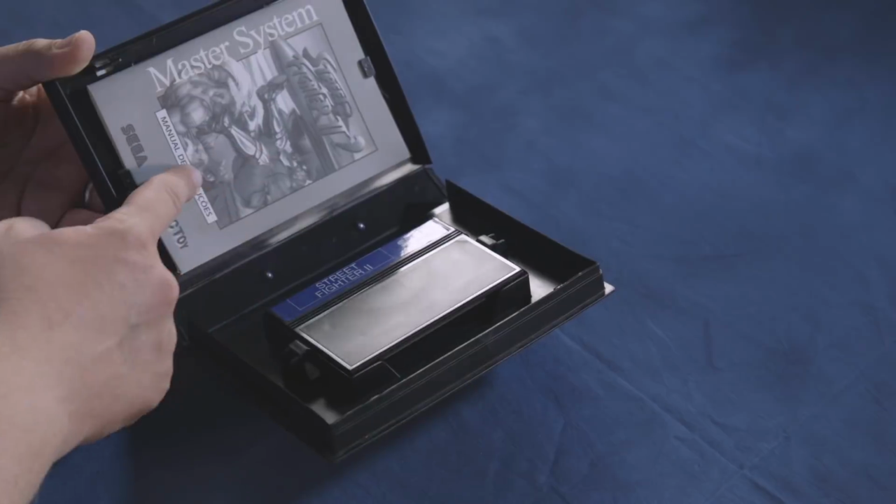So it is time once again to go inside the box. And by box, I mean this really cool plastic keep case, because Sega Master System games, just like Sega Genesis games, came in a plastic box instead of a cardboard box. And here's the manual. Now, this is where we start to see even more sacrifices that had to be made to get Street Fighter II onto the Master System.